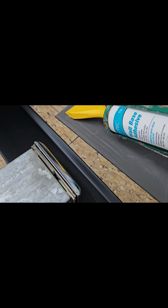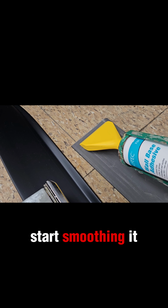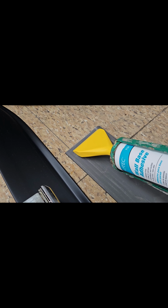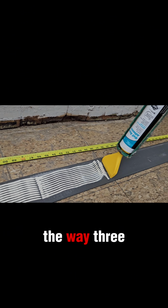So flip it over. And I like to keep it lower rather than higher, because when you start smoothing it out and squeezing it against the wall, it might squeeze out the top of your cove base. There it comes. And you hold this thing at about a 45 degree angle. Go most of the way, three quarters, and then quit.